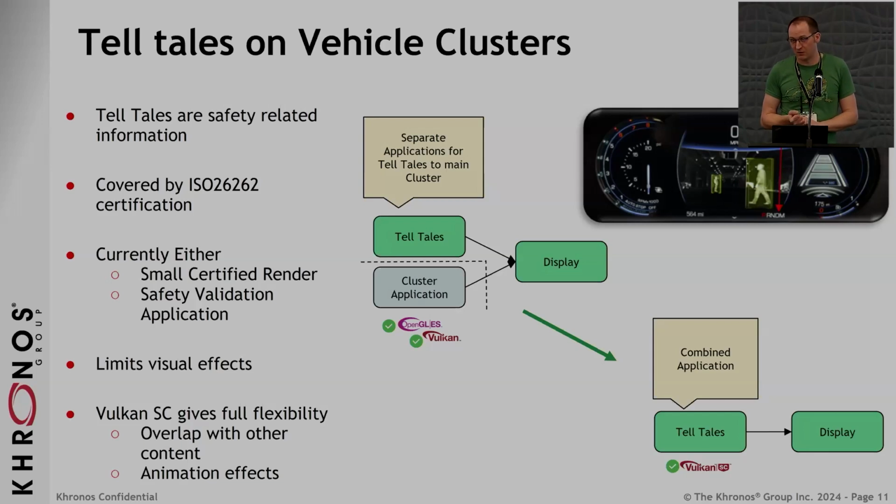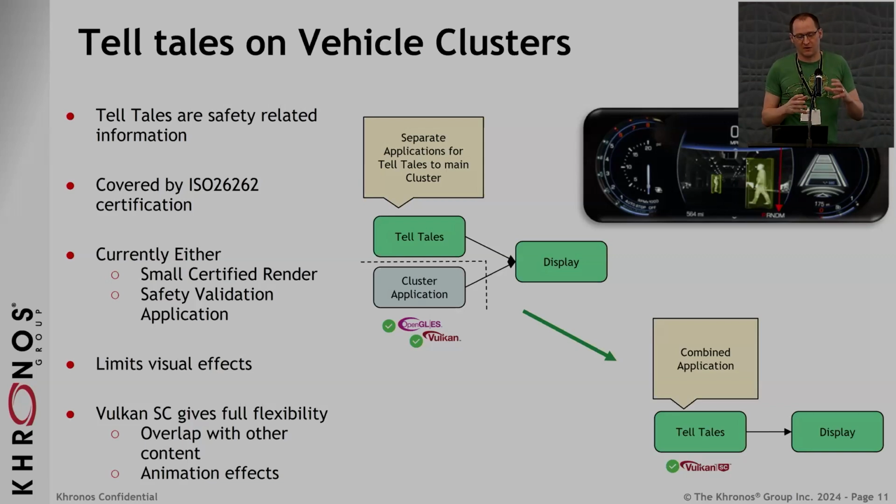Traditionally, how this is handled is because you want some fancy graphics for the non-safety critical content on that screen, you have a standard graphics application, not safety developed, just rendering the various needles and dials because those aren't particularly safety dependent. If the speed on your car fails and doesn't tell you how fast you're going, well, you can look out the window and know approximately how fast you're going. So that's not classed as a safety relevant bit of information.